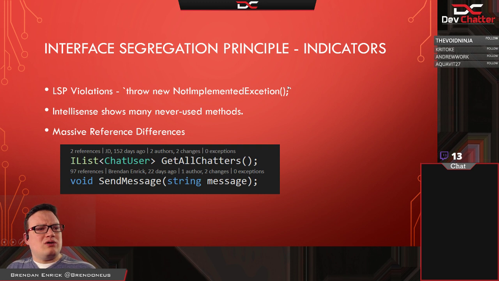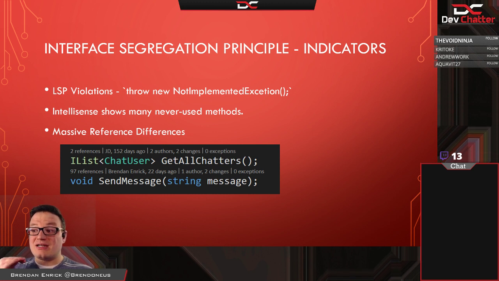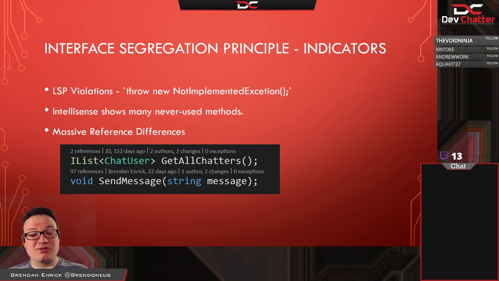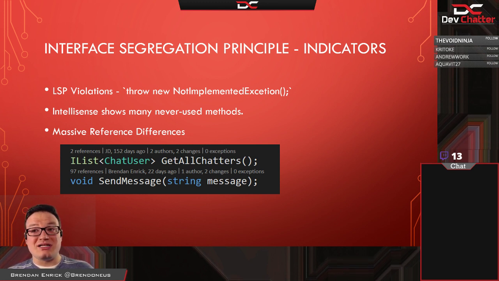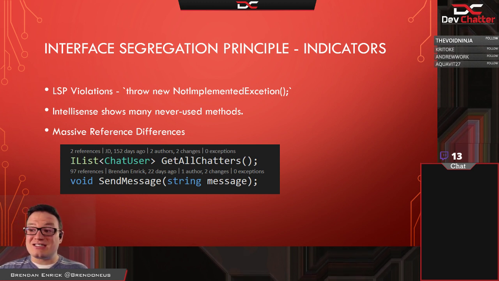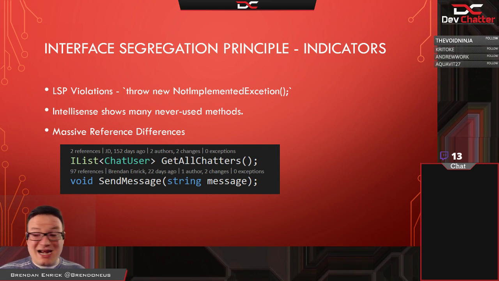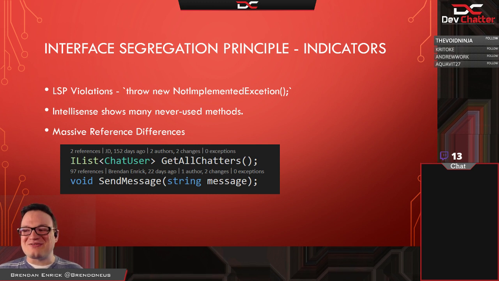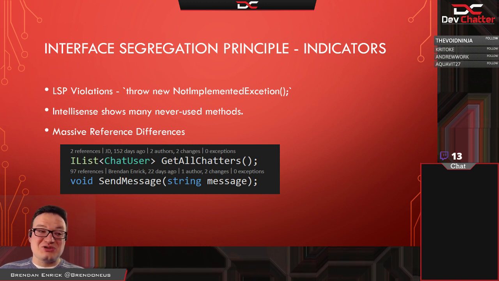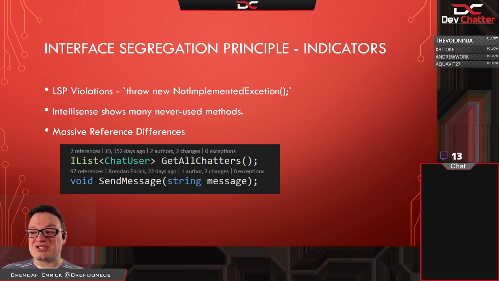Whenever you have, this is the big one, this is the huge indicator. If you used ASP.NET membership back in the day, so early days of ASP.NET web forms, if you wanted to implement your own membership provider, you would have seen this all over the place. So the Liskov substitution principle violations, that is the best indicator. You can always spot those because throw new NotImplementedException is the definition for your methods. If you have that, basically anywhere, you probably have an interface segregation principle violation as well. So pretty much every Liskov substitution principle violation is an interface segregation principle violation.